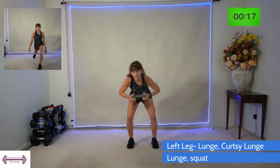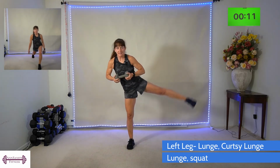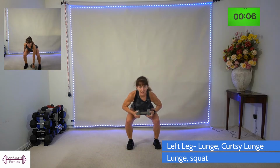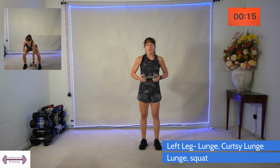Breathe. Come on. 15 seconds. Ten seconds. Then squat, lunge, curtsy, lunge on the other side. 5, 4, 3, 2, 1. Rest. Okay, now we're using the left.